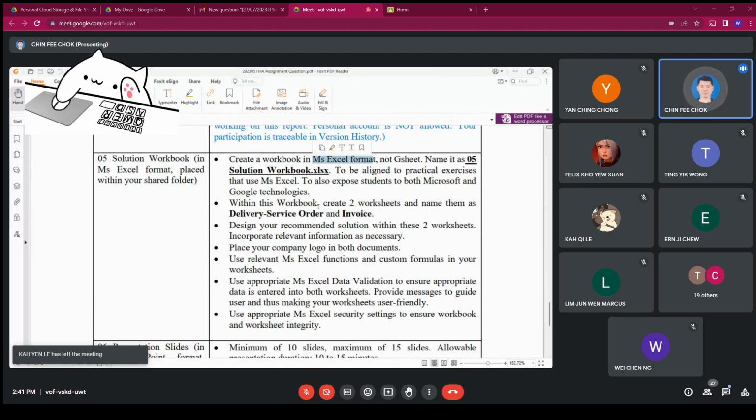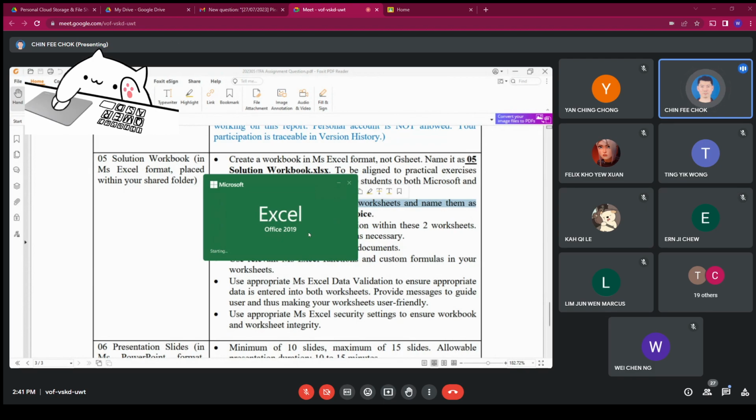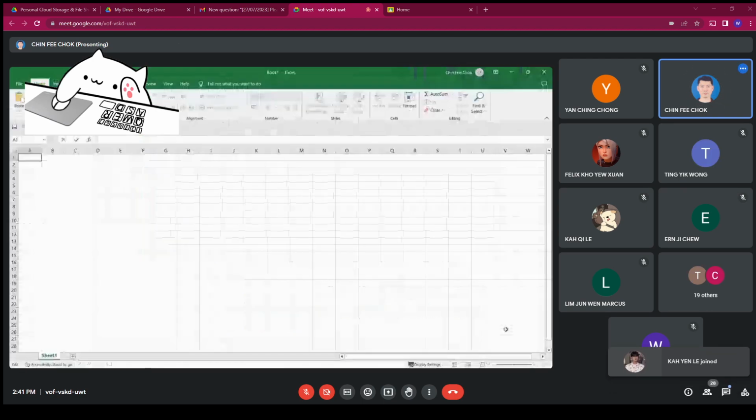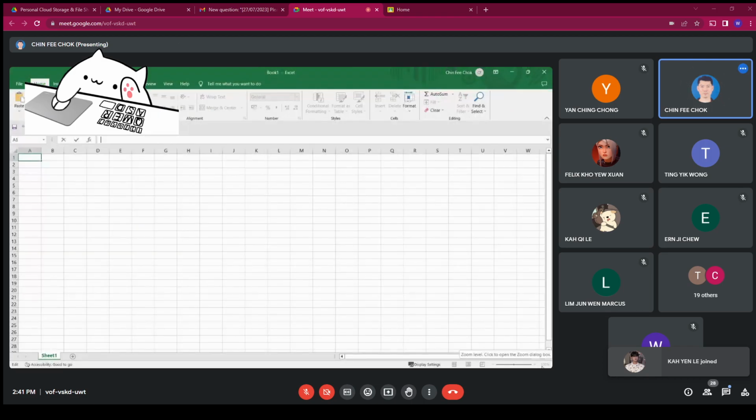So in this workbook, create two worksheets and name them delivery service order and invoice. That means you open an Excel file. Now you must use Excel.